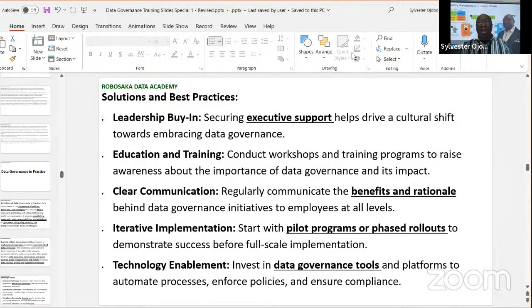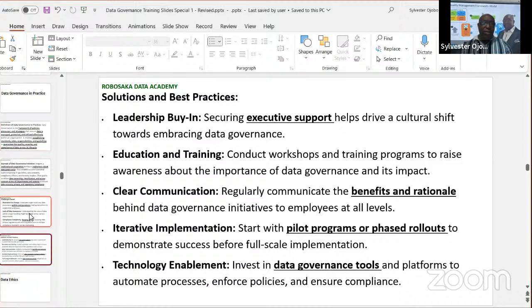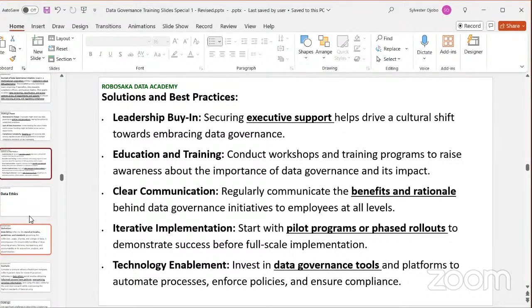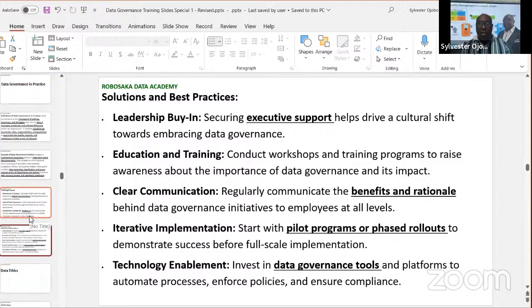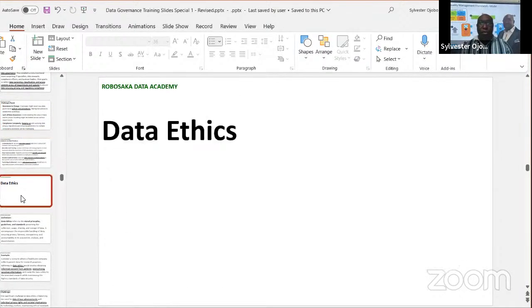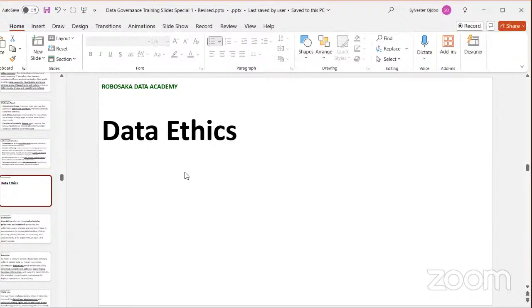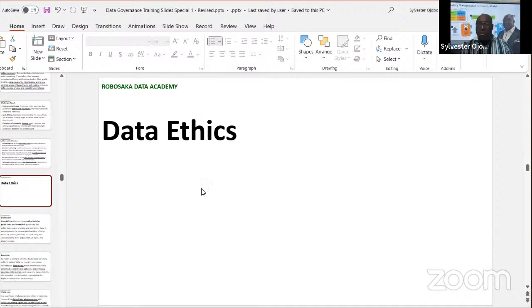From experience, I believe when you get literature, you go through it, you digest it, and you find yourself already practicing what you have been taught. These are all practical-oriented case studies. So the next time we meet, I'm going to ask some interview questions based on this. And then we might move to data ethics. I will also ask questions on data ethics.